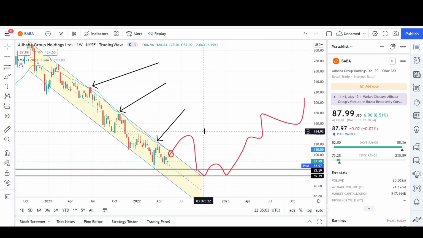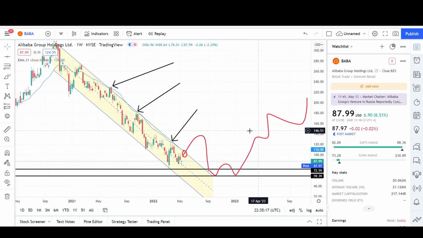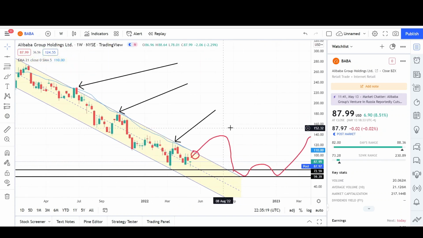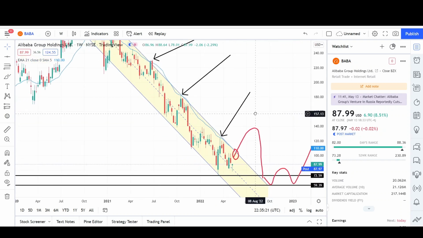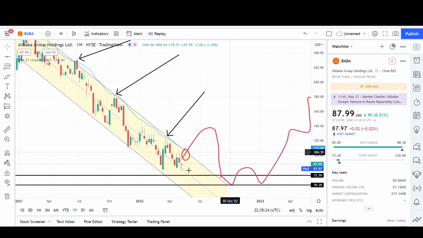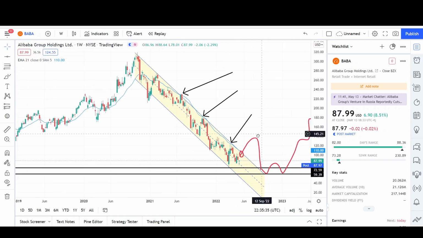So just looking at the chart, looks like we could probably see a reversal towards the end of this year if it plays out like how I've drawn. But you never know. That's just getting very far ahead. But as of right now, we want to see more follow through from the buyers this week. If we do, we can get a break of this pattern. We can show signs of weakness in this downtrend, which will lead us to make a new low and then a possible reversal eventually.